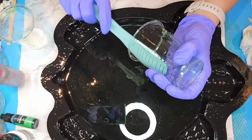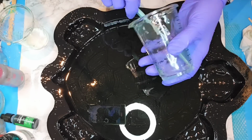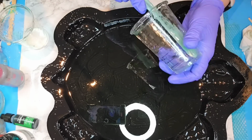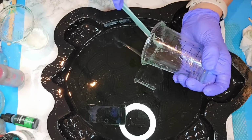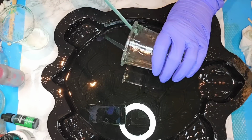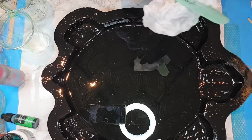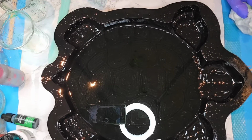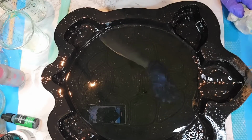Okay, so there's 16 ounces that I've done in the shell. Now, I don't want to do any kind of weight or pigment in there. I could do some vinyl stickers if I want some kind of fishing, you know, like an ocean scene or something in there. I could try that. Gosh, that ring is right in the way. So sorry, did not even notice.